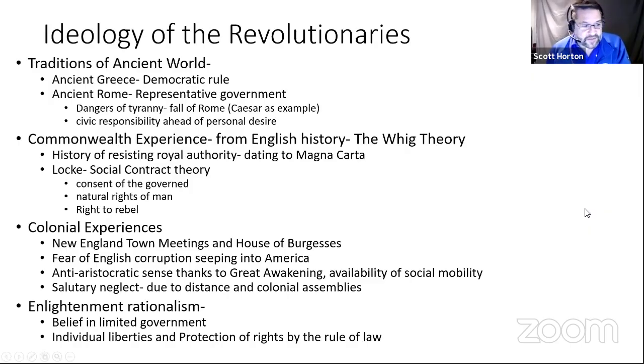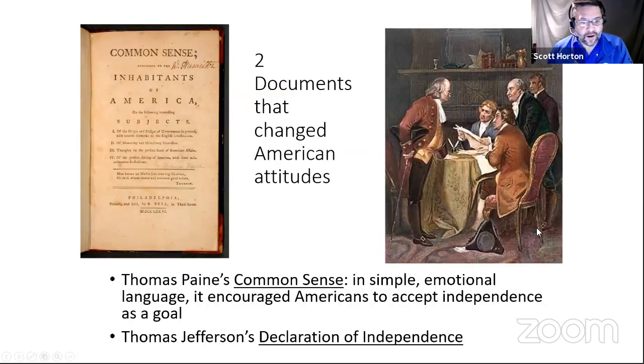And then the colonial experience, they had for a long time controlled their own lives. They had experienced democracy, for example, in town meetings and the House of Burgesses. And then you add into that whole mix the Enlightenment of the 1700s, of which John Locke, of course, is a philosopher, but the idea of limited government, the idea of individual liberties, that law should be the ruler, not a king. These are all part and parcel of what the colonists are thinking as the American Revolution comes along. And these would be things that John Adams would cite as the changes in mindset that happen in the colonies that lead to the American Revolution, or in his view, are the American Revolution.